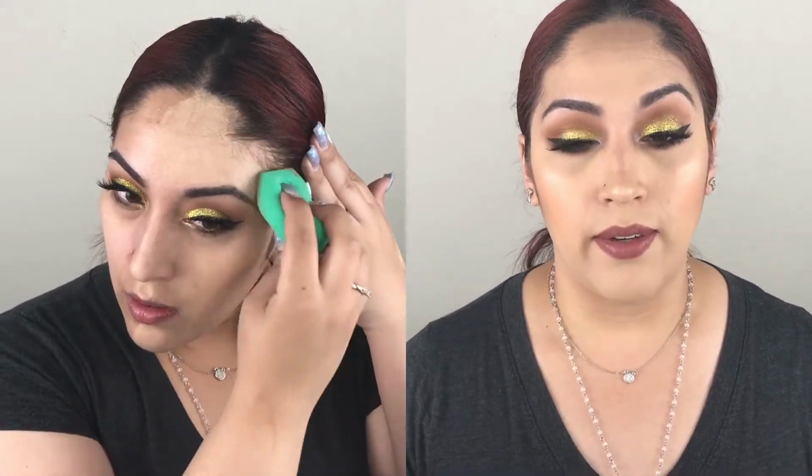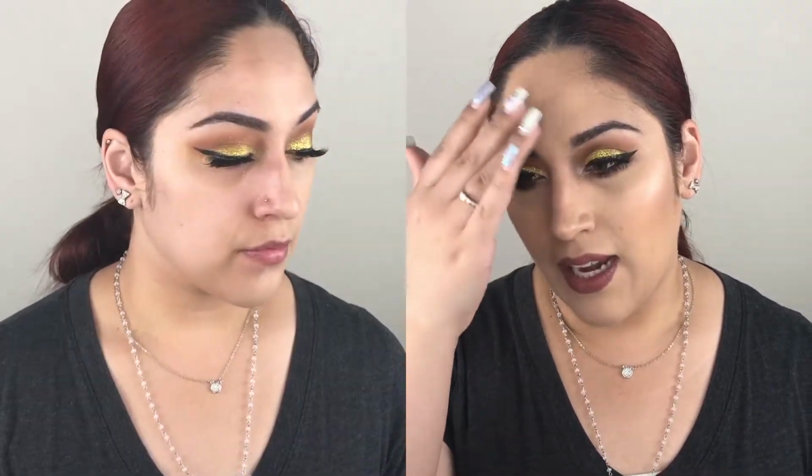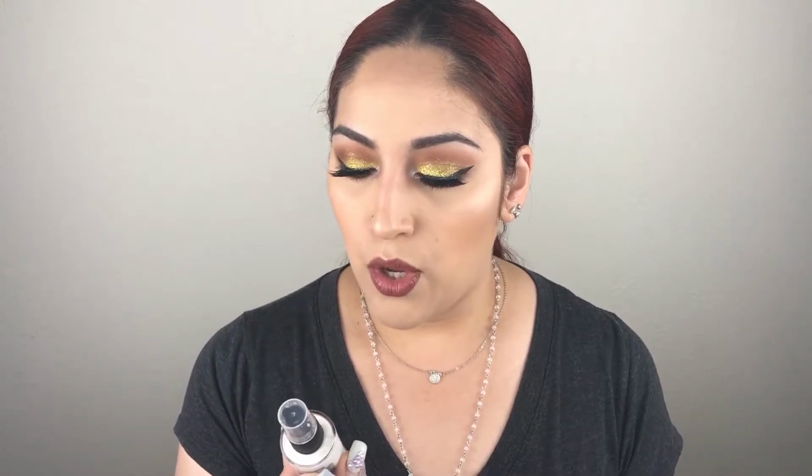Again, I don't like luminous foundations, so when I see my face throughout the day, I do see a glow on my T-zone and down here by my nose as well, and I just really like the finish of it. There is a con on this foundation. The con about it is that it does oxidize on me, so that sucks. So what I do is I mix it in with a white foundation, and this is the Manic Panic Dream Tone Flawless Foundation and Color Corrector. I just mix a pump of this with 2 or 3 pumps of this one, and it still oxidizes on me, but not as bad.